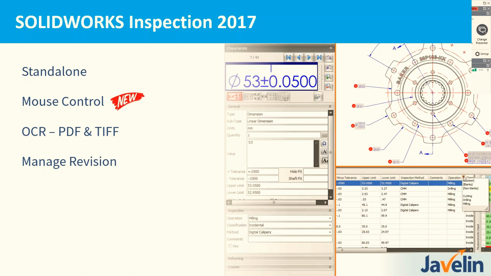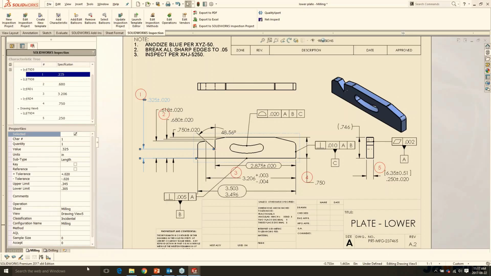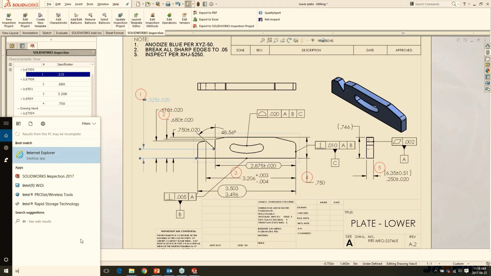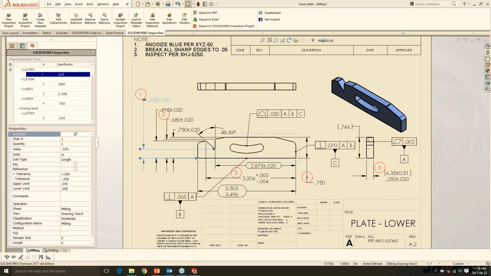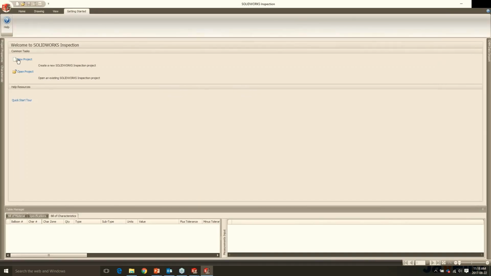So let's take a look at our inspection. I'm going to go ahead and open up SOLIDWORKS Inspection 2017. From here, I can start a new project, or I can open up a current project.